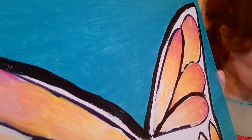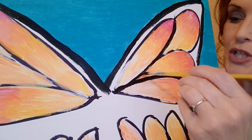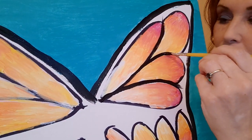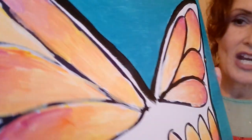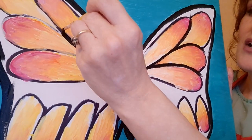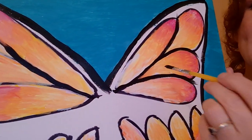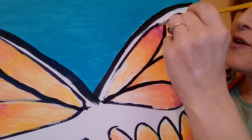But I just go poke on the black. And then do not scribble. Just push your paintbrush like your car driving on the road. I'm going to outline all these windows. Oops. I forgot to go around the outside of these before I left. Let me go around the outside too.